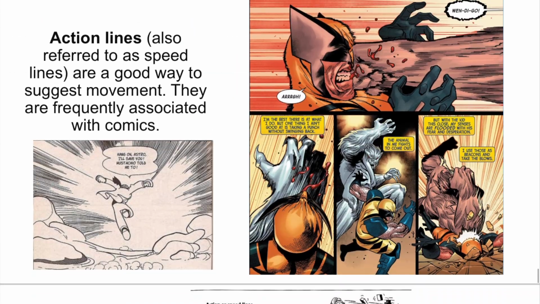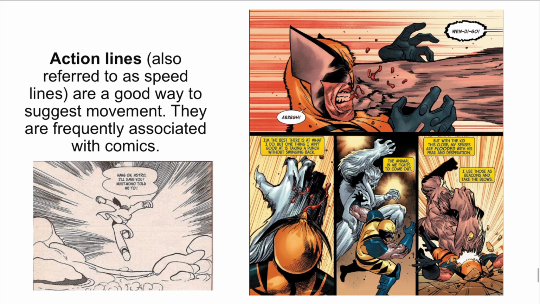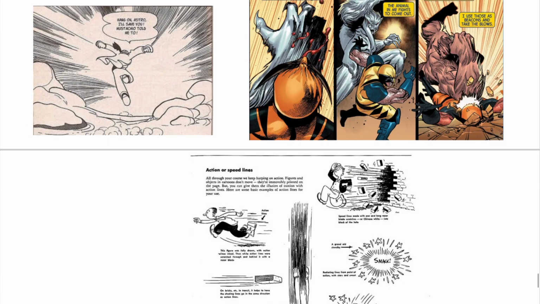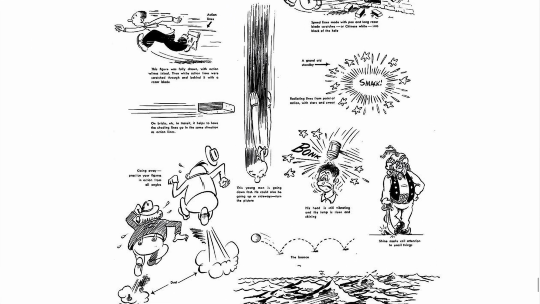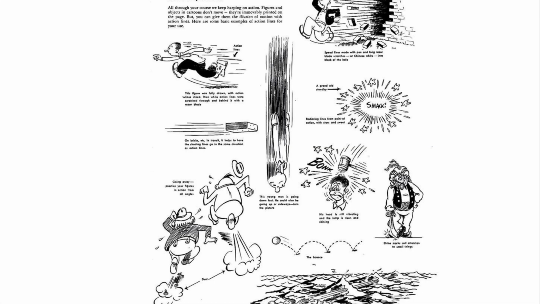Getting back to the motion that we're talking about in comics, action lines, sometimes called speed lines, sometimes even called motion lines as well. Good way to suggest movement. And when done well, they become a character of their own almost in the composition. They're also a nice way as a shortcut to not have to draw a bunch of stuff in the background that you don't want to draw. A lot of times, this is associated with comics. So you can see a bunch of examples here of how speed lines can be used for effect in a comic book.